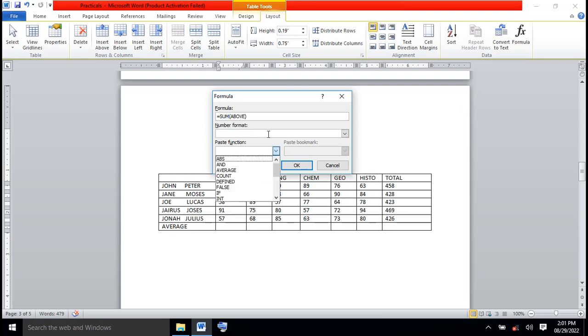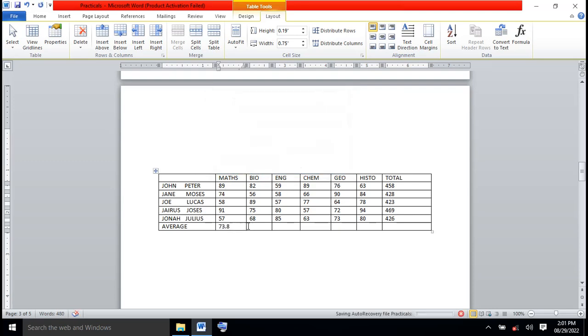All right, the sum is no longer highlighted, so just remove the whole of this, but retain the equal sign. Please take note. Don't delete the equal sign. Retain the equal sign there. Then you come here and you just pick average. All right, once you have the average there, you have the average and some brackets, and then inside those brackets you type above. Why are we typing above and not left? Remember, our cursor is here, and we want to calculate the average of the values above the cursor, not on the left side. So you type above, then you click OK, and there you go, 73.8.